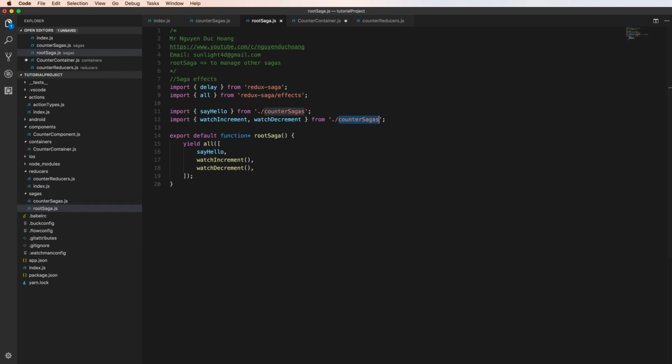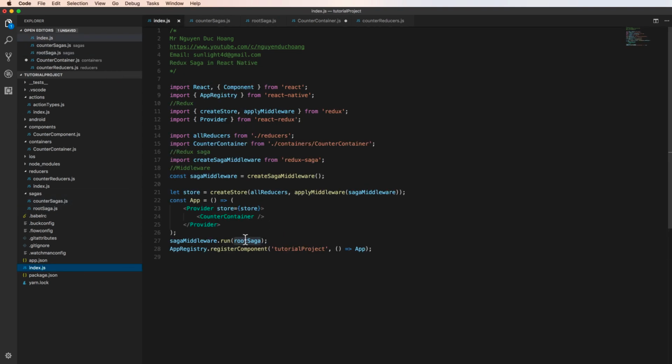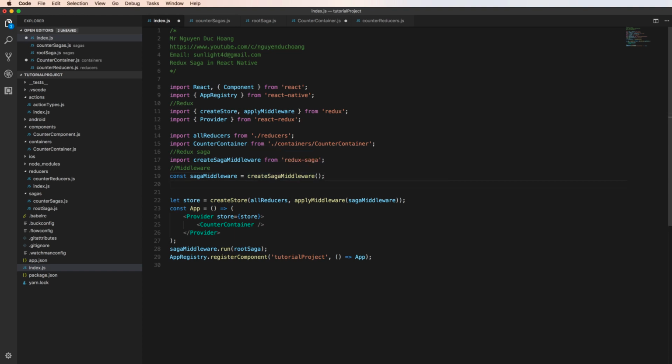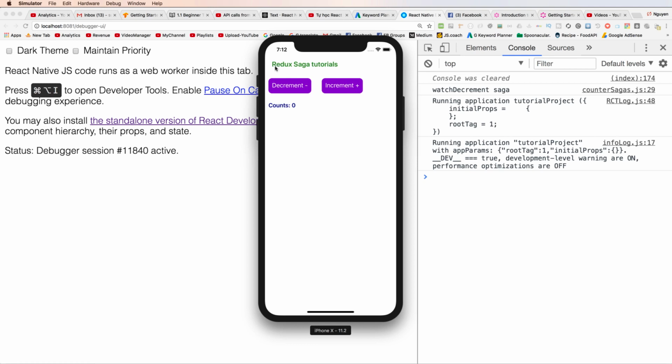Yes, remember that. In this file we have the root Saga. Here, import the root Saga I have just defined, and then after running the root Saga, it will run from the first time the application changes.